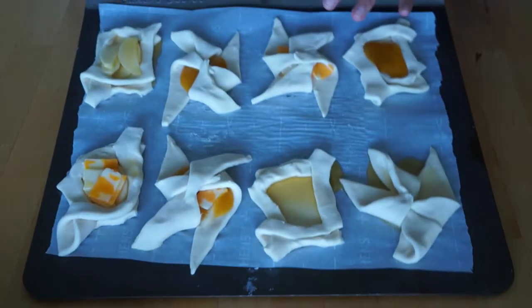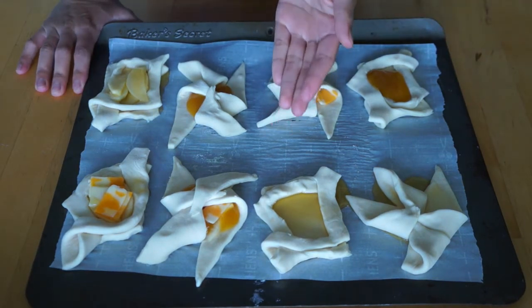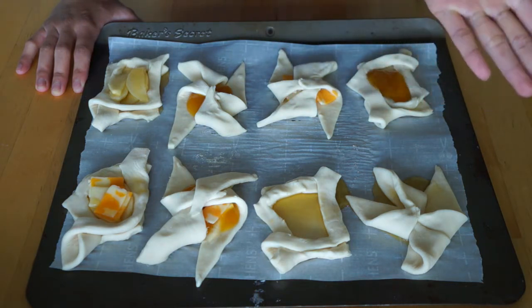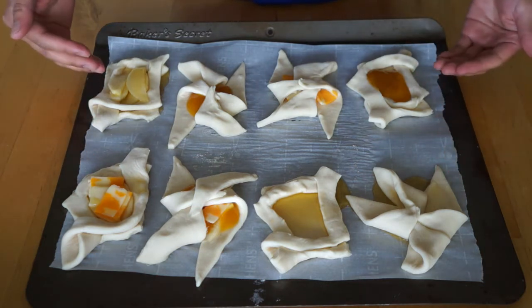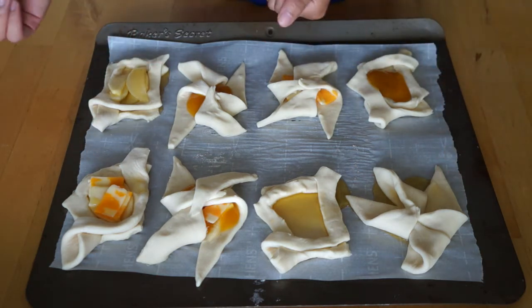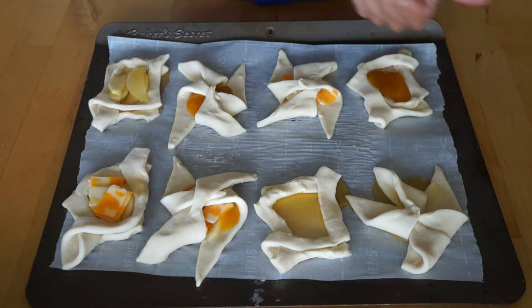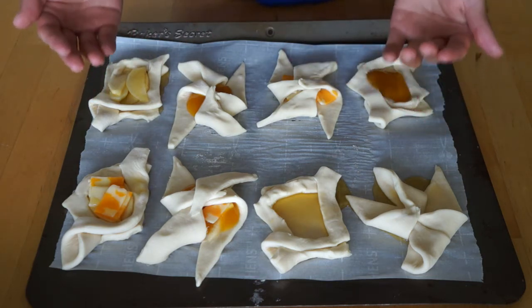Okay, it's been about 10 minutes since I put these ones with the top crust in the refrigerator when I realized that I probably don't even need to put them in the fridge again before I bake them because they have the top crust, which should prevent the butter from leaking. That said, I am gonna take 4 of these pastries and put them back in the fridge, and the other 4 I'm just gonna leave out for the remainder of the bake time. That's on the oven for the pastries without the top crust.